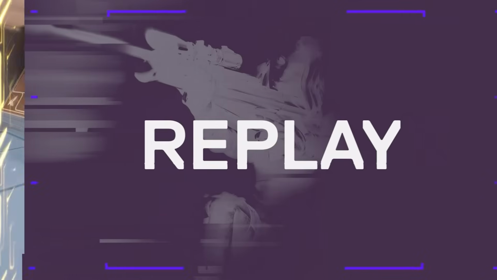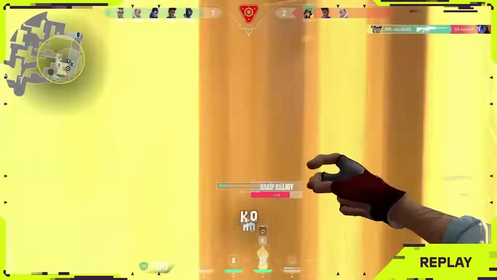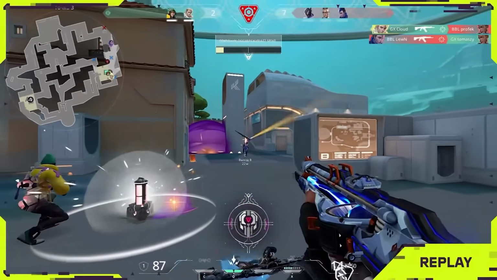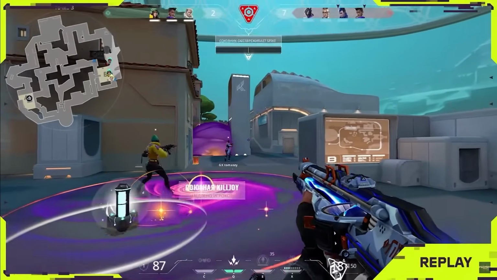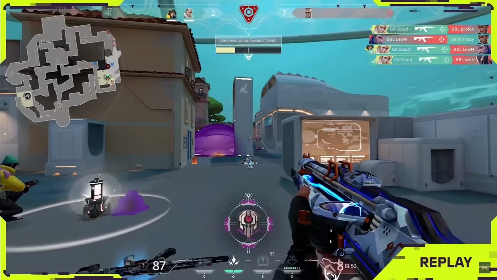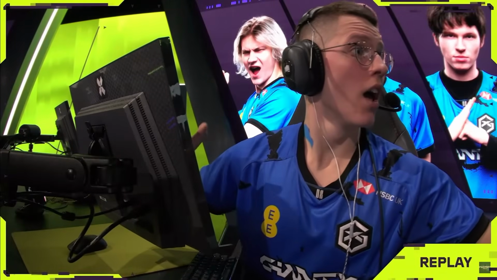GX to get the first ace in VCT EMEA 2025, and no other than Cloud, someone who I'm sure has been up there before in the statistics. This was one they desperately needed. The hero plays as his teammate looked to defuse, and again, it comes right down to the wire for the side of GX, but a couple of rounds like that, that's exactly what I'm talking about from their side.